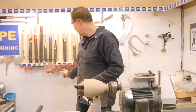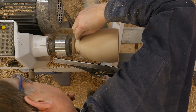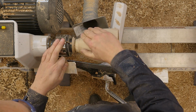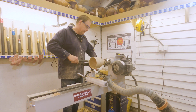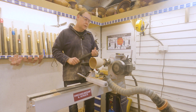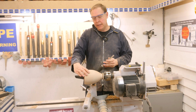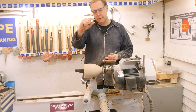I can just see a slight shadow, so just very, very quickly. That'll be fine once it's oiled. So I'm just going to use the parting tool to start undercutting. Got to be very careful. If you make it too small, this could actually break off. So I'm going to take it down to there.